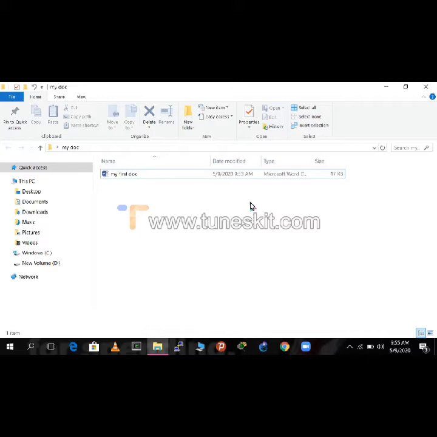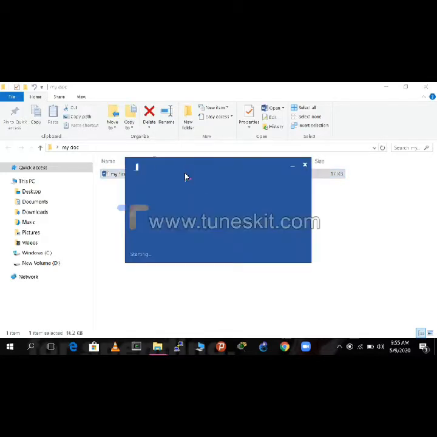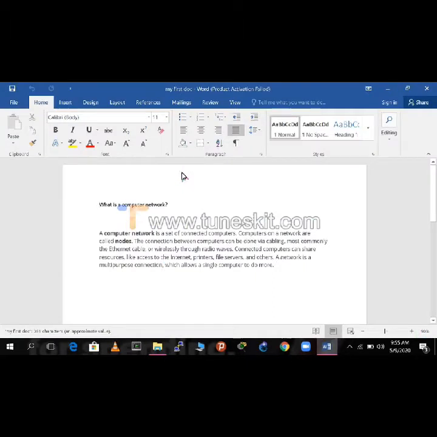Today we'll be looking at how to format a Word document. Remember last week we created our very first Word document, and creating a document does not only end at the level of creating it, but you go into detail on how to format the document. When we talk of formatting, it is how you structure your document to look. So we have launched the document which we created in our last lesson. Now here is our document we created.